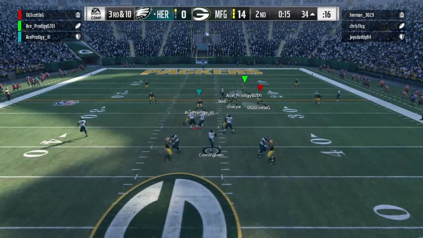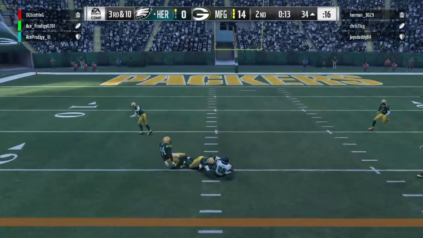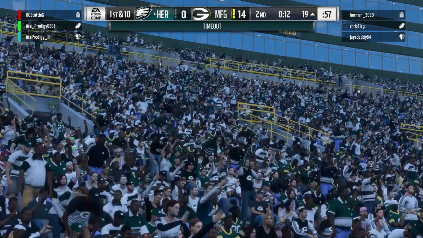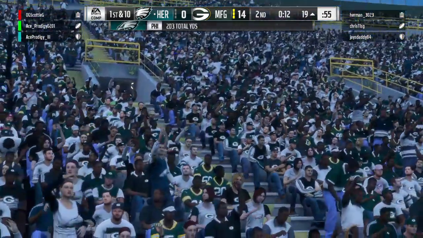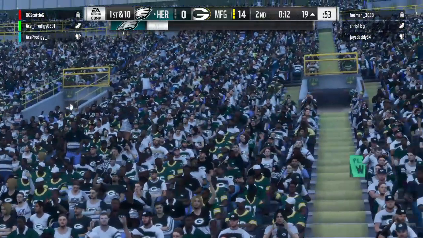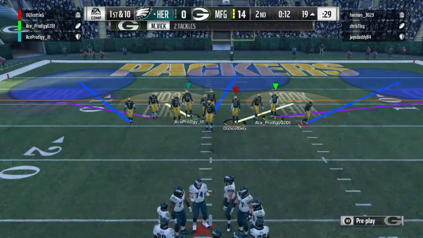To throw on 3rd down. Cunningham. Got his man complete over the middle. It's Bell. And now before this first down play, we're going to get a timeout here, as they'll stop the clock with 12 seconds to go in this first half. Fresh set of downs here.